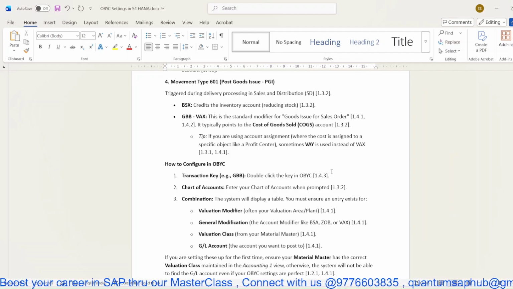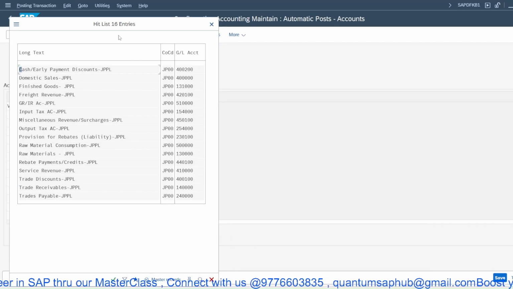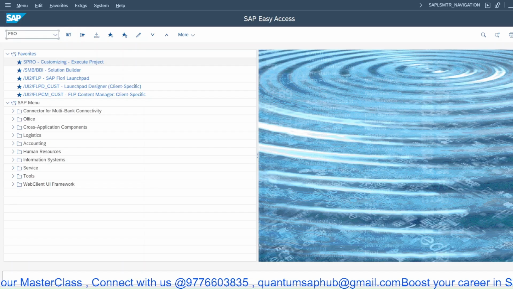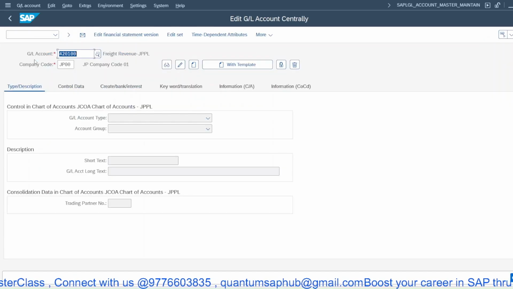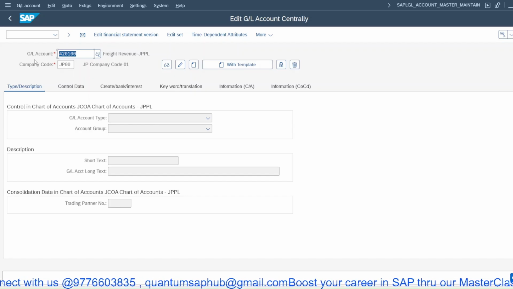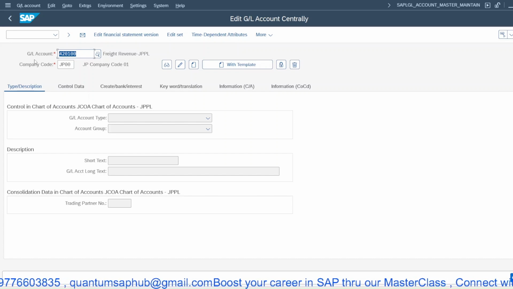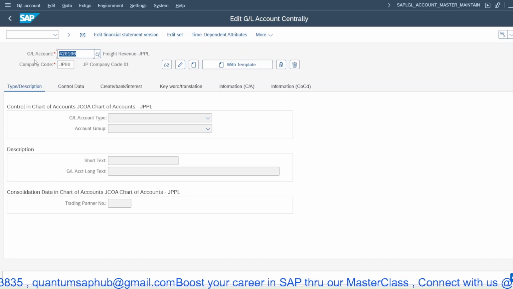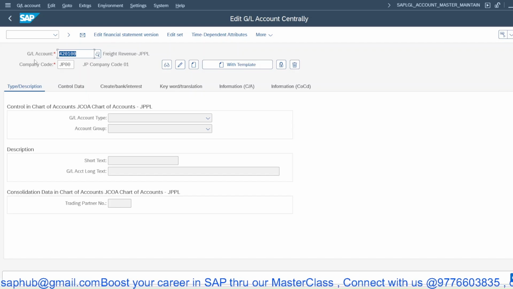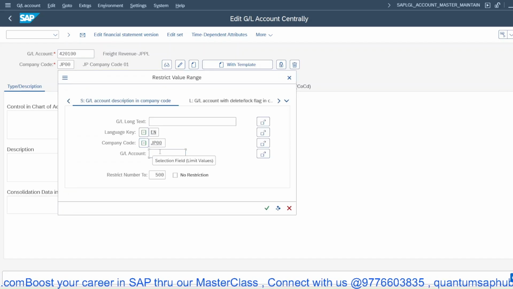So for the cost of goods sold account, we will go for creating the GL. So this is done by the financial consultant. Here, let me take a drop down.